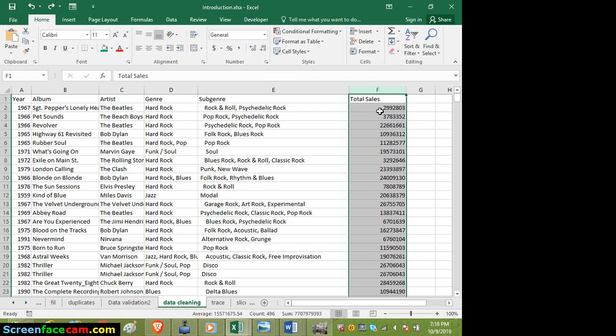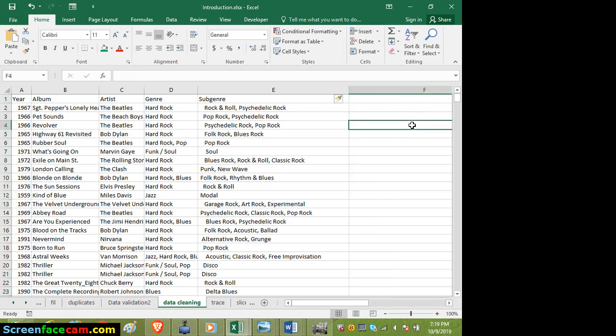I've highlighted the column, and I choose Insert, and it works out.